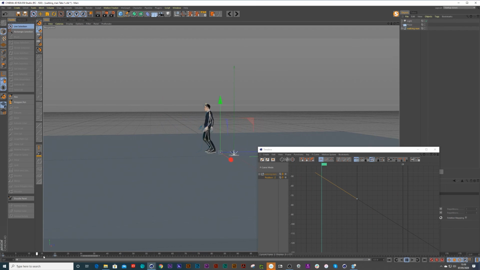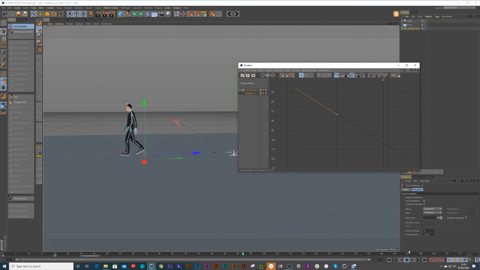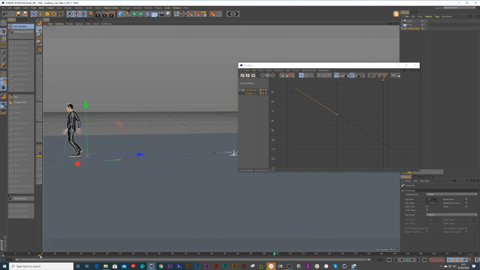Really funny. So what if we could do two things? We can make the keyframe shorter. It's too fast. Make it a little longer, maybe 30. Wow, it's really walking slow.